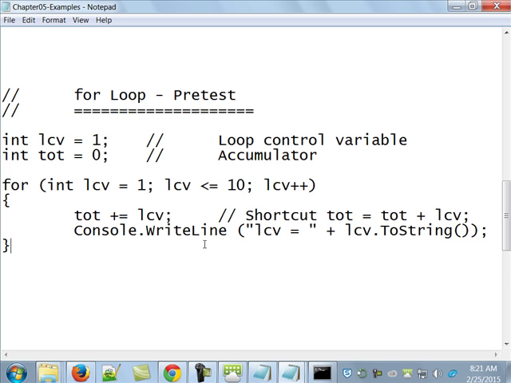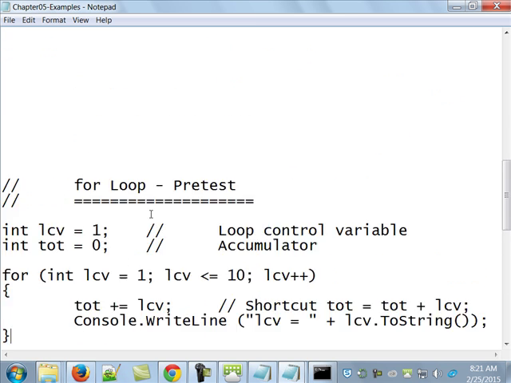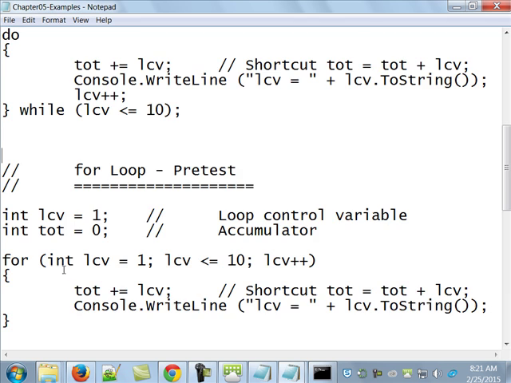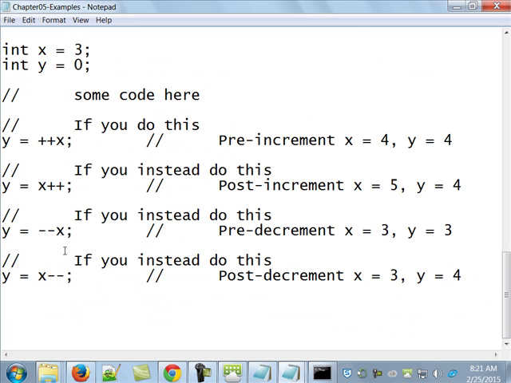The other thing I wanted to mention to you before I jump back into the book, which I'll do in just a second, is this stuff. And we looked at this before. I put this out there, and hopefully this makes it easier to understand for you, not harder. And if it makes it harder, I'm sorry. The thing about using plus plus and minus minus is they'll only add 1 or subtract 1. You can't use plus plus and minus minus with anything other than incrementing by 1 or decrementing by 1.